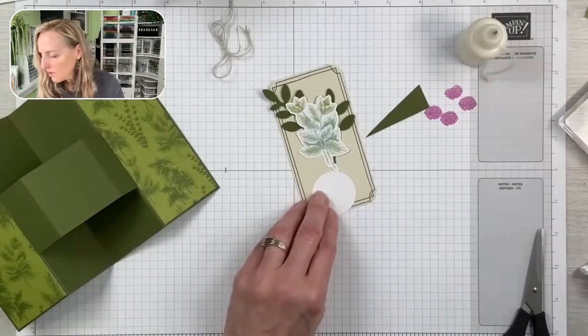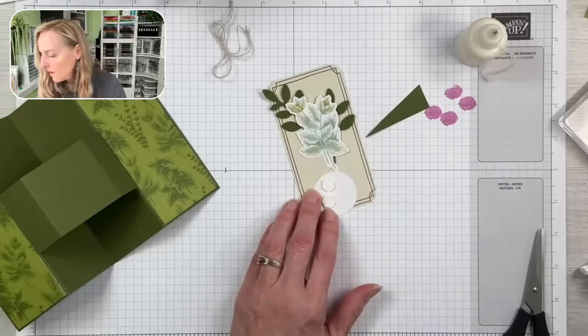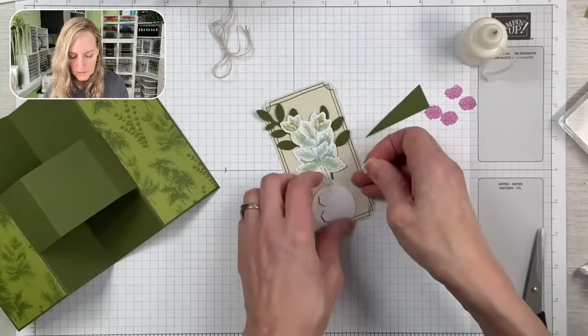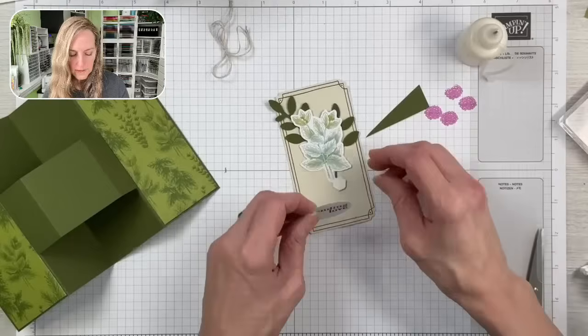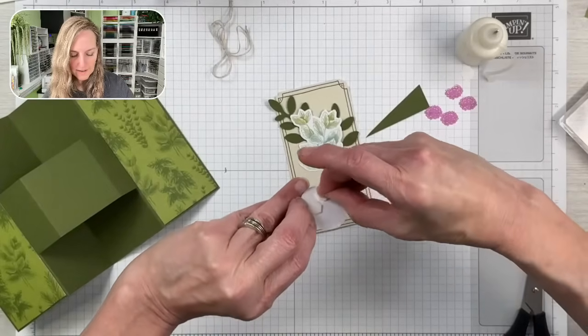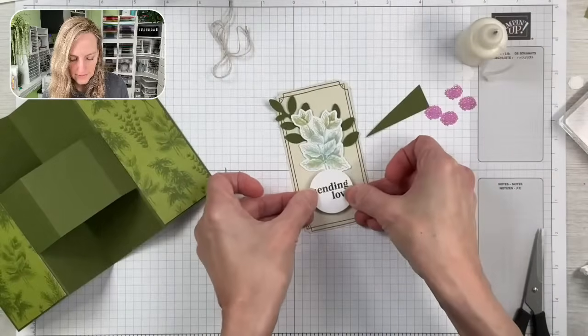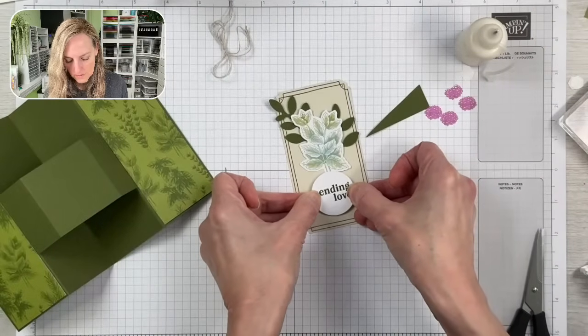Let's grab dimensionals for this piece. I think I'm going to add 3 to really support it and to make sure that our stem, we'll just put one here on the stem. There we go. Peel off the backings and add that in place like so.